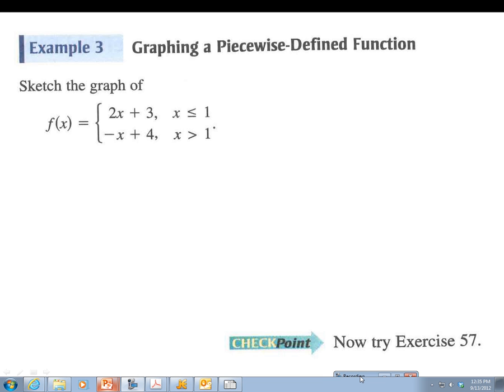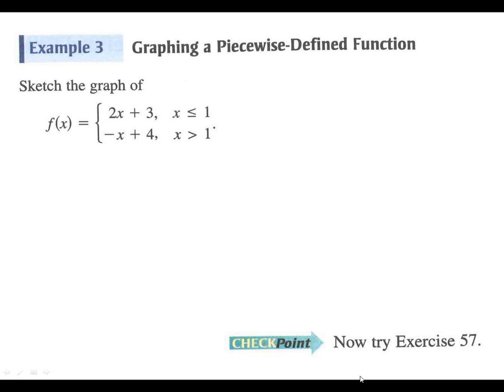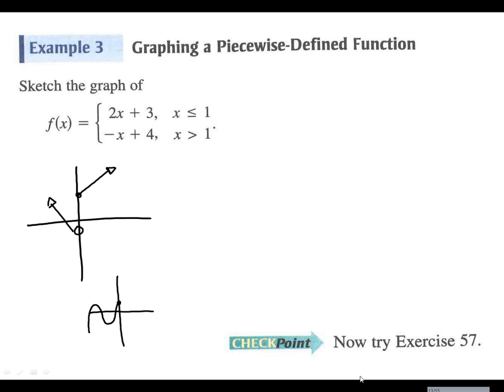Alright, for our last example of 1-6, we're going to talk about piecewise functions. Piecewise functions are graphs, and this is just an example, this doesn't have anything to do with the one on the page, but are graphs that for one section of the graph do one thing, and for another section of the graph do something else. Maybe it looks like that. Maybe for one section of the graph we do this, and then we decide to do that. It's two distinct graphs kind of meshed together. So let's go ahead and see if we can sketch this first graph here.